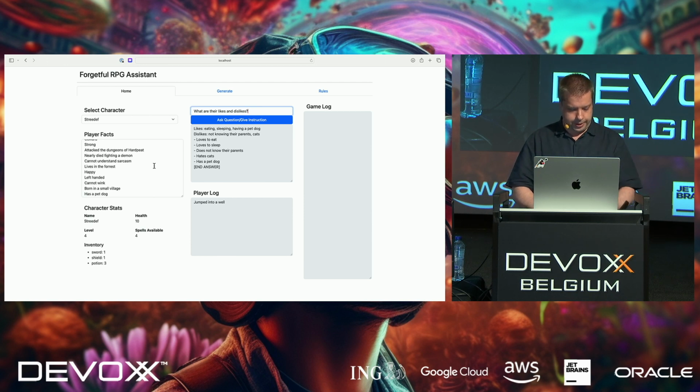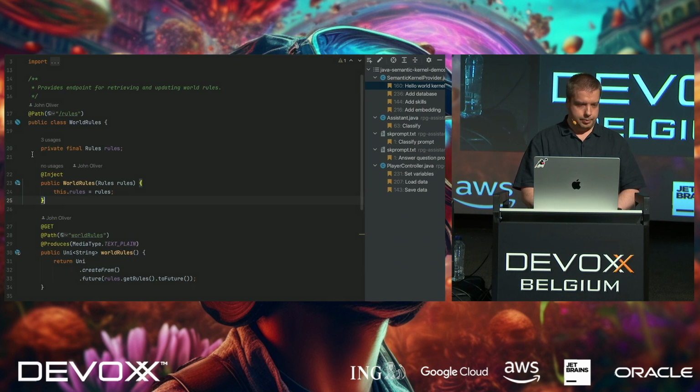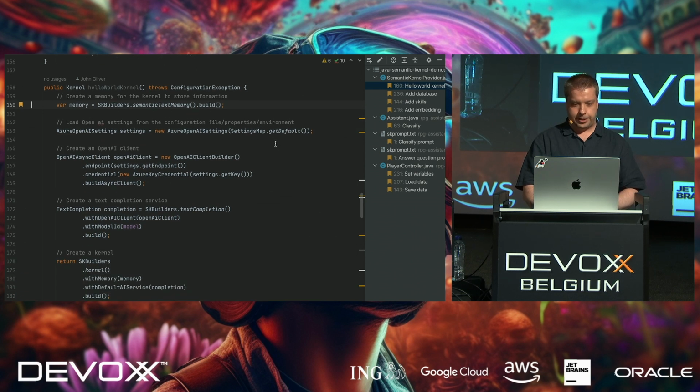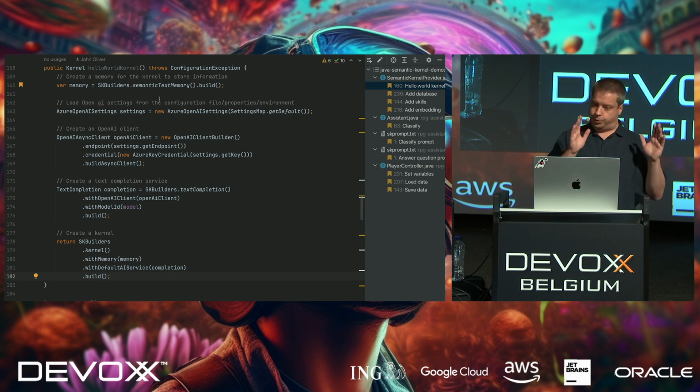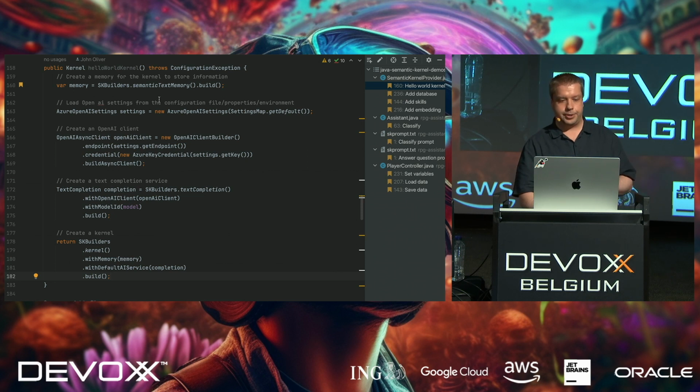So to quickly go through how semantic kernel actually achieves this, the first thing we need is an actual kernel itself. The kernel is the heart of the entire program. It's what contains the various AI services. You can attach AI services such as we've got text completion here. This is an example of building up a very simple kernel that will be used for text completion functions. And text completion was part of the service that just answered that question.